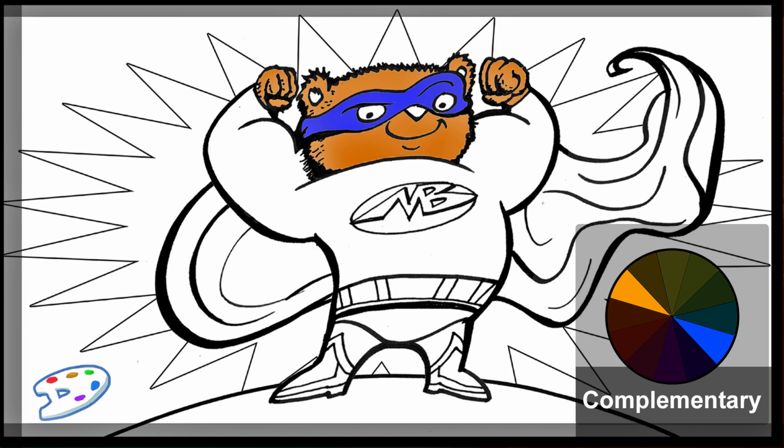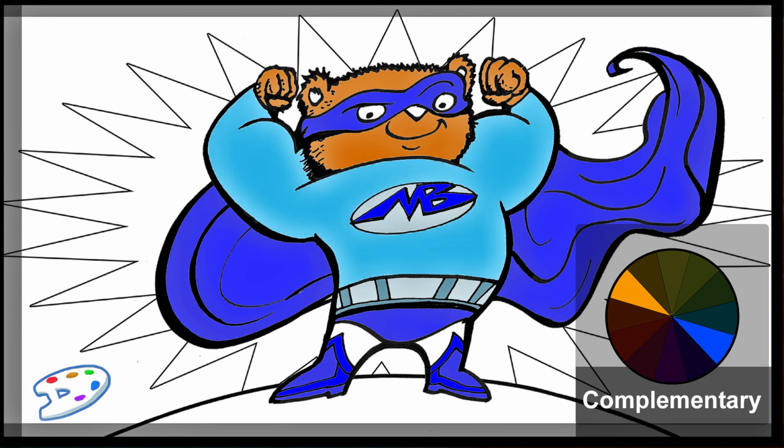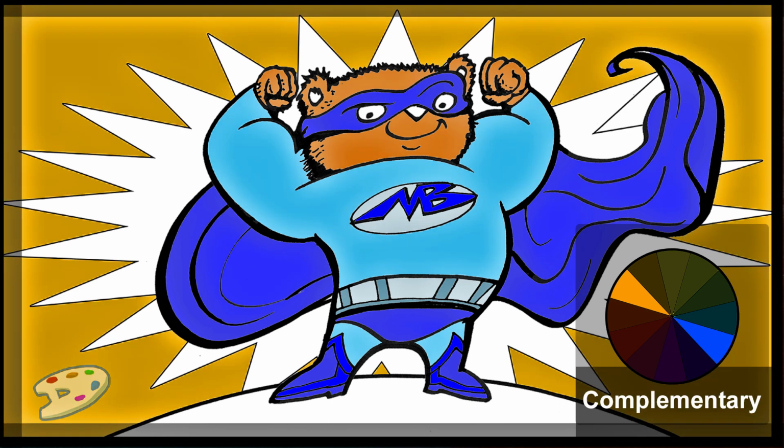So we'll move to the cape next. And then the boots, the shorts, and the logo. For his belt, we'll add a little bit of gray. For his tights, we'll use the same blue, except that we're going to lighten it up a little bit to give it some contrast. Since we've used a lot of blue in our composition already, I'm going to use orange for the backdrop, although I'm going to lighten it up just a little bit.